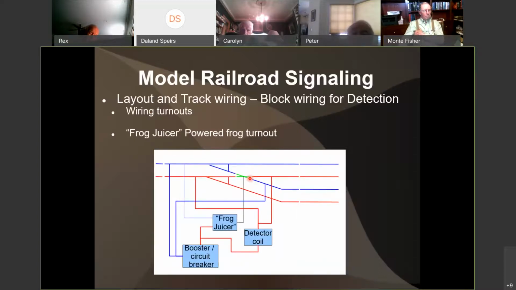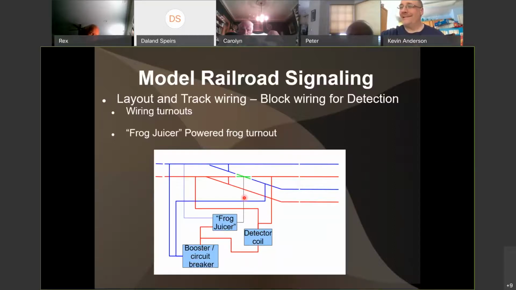And anybody who's ever played with frog juicers out there, the frog juicer, because it's an active circuit, will drop power. So for the frog juicer, we bypass it and we do not put its power through the detector coil. We bring it on before the detector coil, and the small portion of the frog is not considered detection or detected.